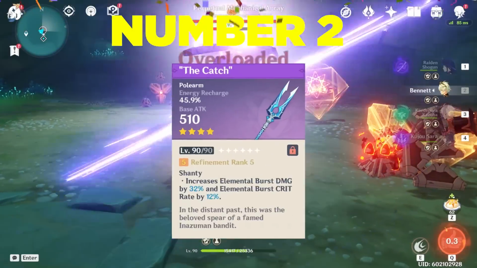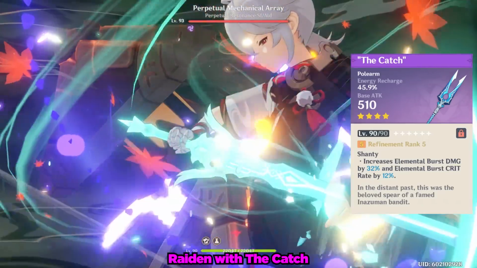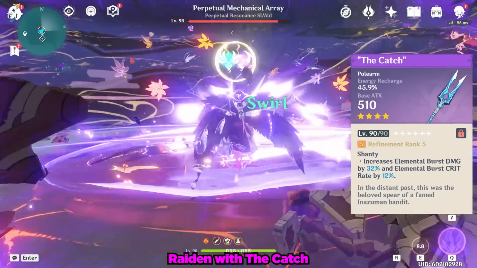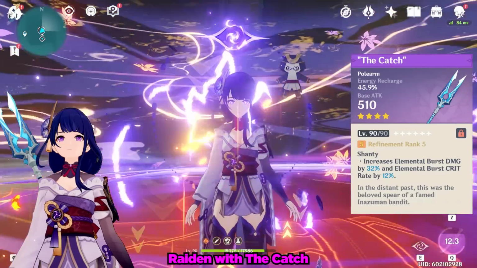Number 2 is the Catch. The only catch with the Catch is that you need to sacrifice a portion of your sanity catching a ton of fish for this weapon. The Catch is incredible on so many great polearm characters, including one of the best characters in the game, the Raiden Shogun. This thing provides energy recharge and even crit rate for burst damage and elemental burst damage.